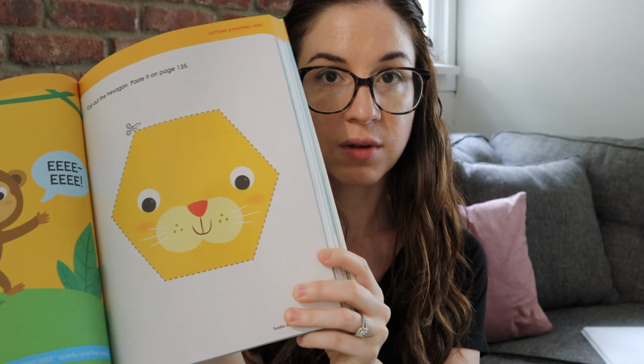And we have done this one before, and he did really like this so far. We just do like 4 or 5 pages. This is like the perfect level for him. So there's cutting, so I have to help him cut this out, and then he glues it on the next page. So it's very, very simple. He can't fully cut on his own yet, so it's really good practice.